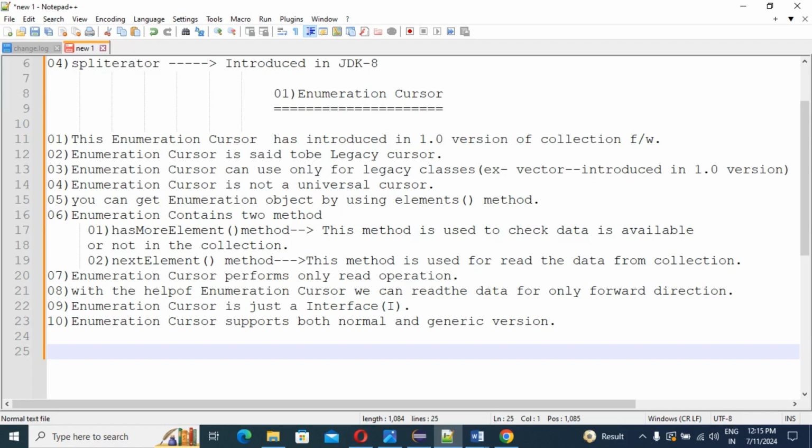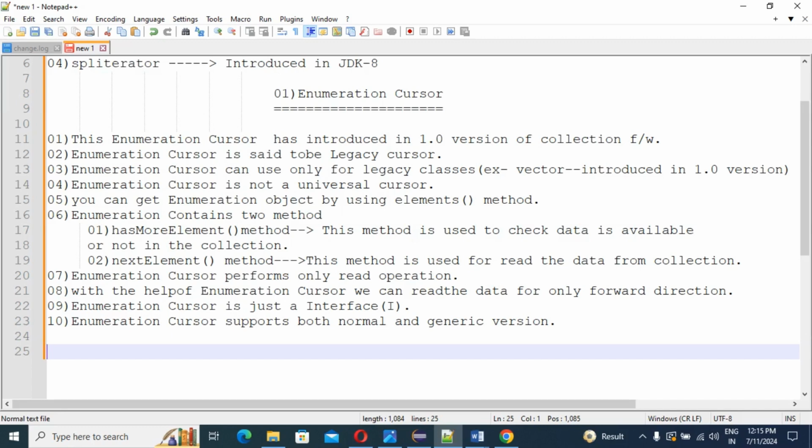But guys, enumeration has some limitations as well. In this point 10 only, it has some limitations. So what limitation? Enumeration is applicable for only legacy classes.